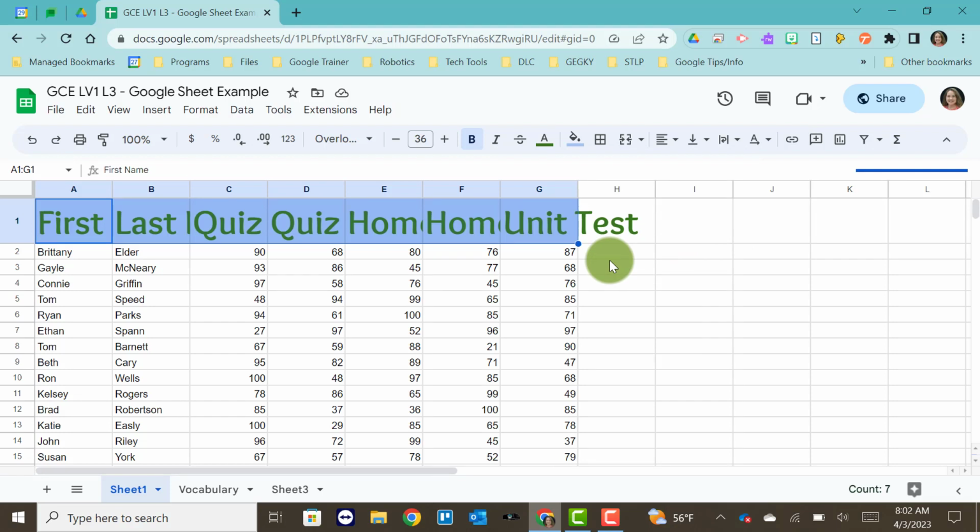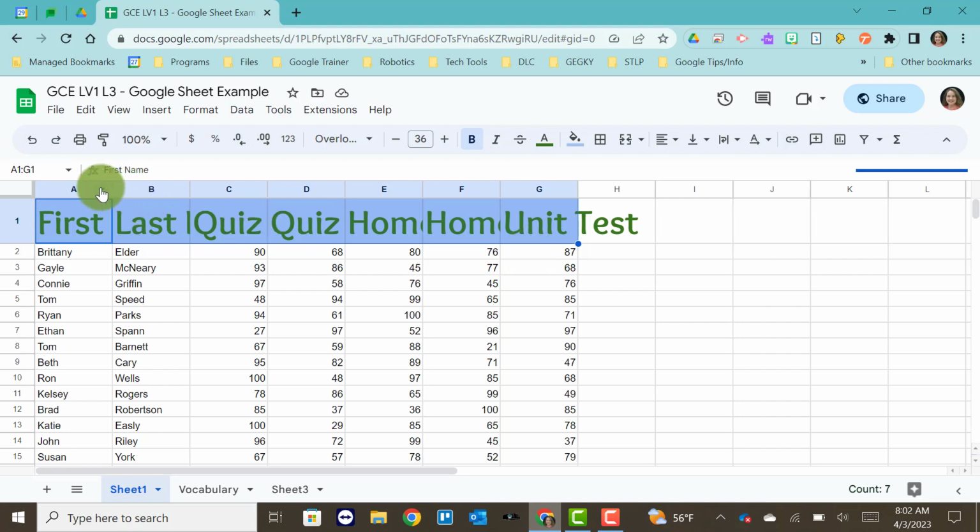Now, something happened when I changed the size of those headers. First of all, my rows adjusted to the size of those headers, but what didn't adjust was my columns. So I have all of this data and all of these headers, but I don't actually know what they are because it doesn't show me the entire word. So I can do a couple of things to adjust the size of a column.